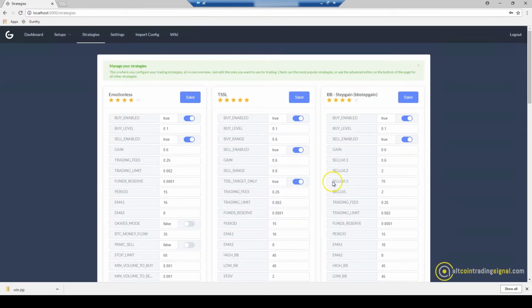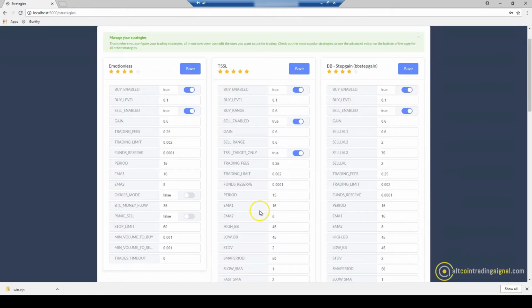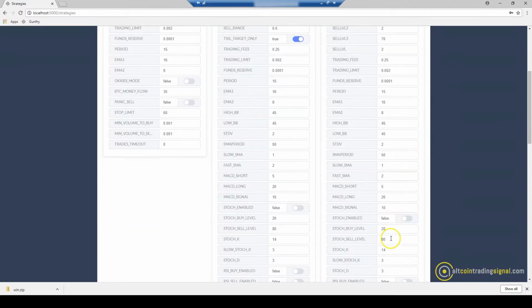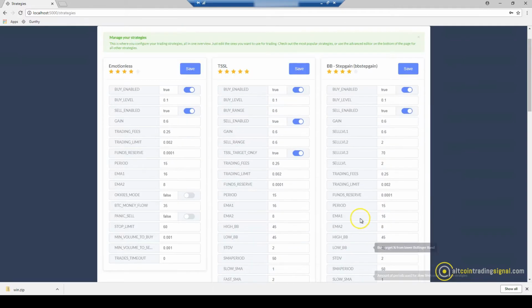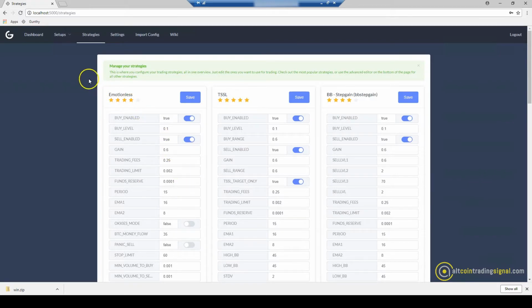But this is something that you could type in, like how to use GUNBOT on YouTube, and I'm sure all the other videos will be people showing you how to use this method. But since we're not using this method, we don't have to touch anything here, and we can just move on.